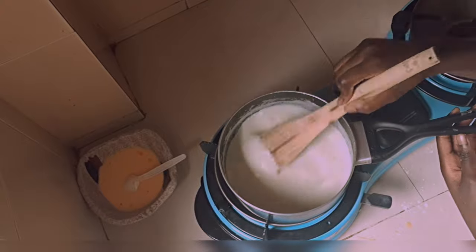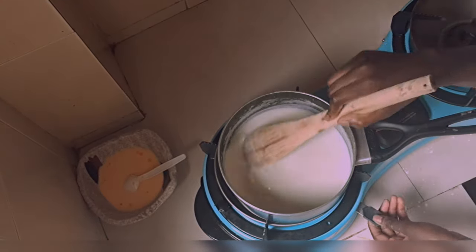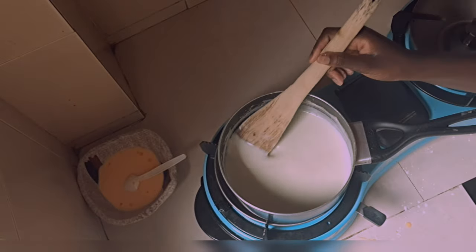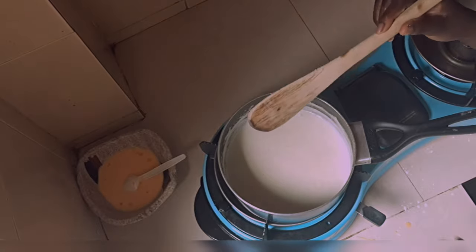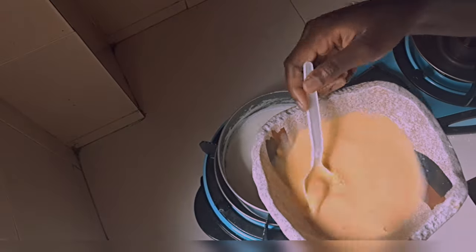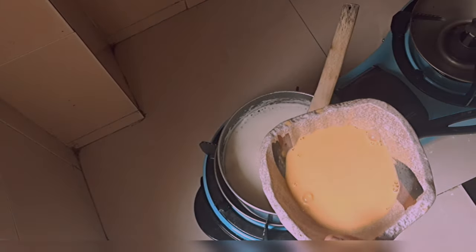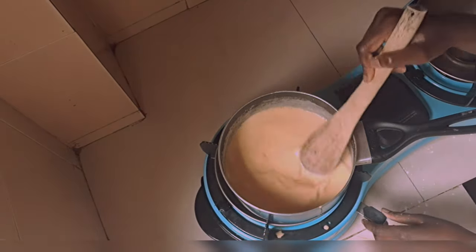After that, take your mixed custard powder with milk, and make sure your heat is on low heat. That is, make sure you're heating it on a low heat. And then pour in your mixed custard powder with milk. When you pour it inside, continue stirring and it will start thickening.